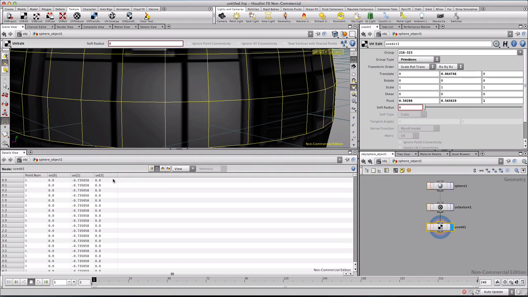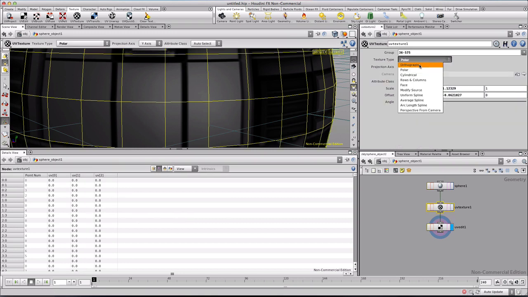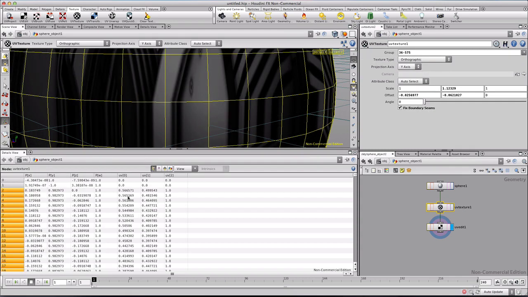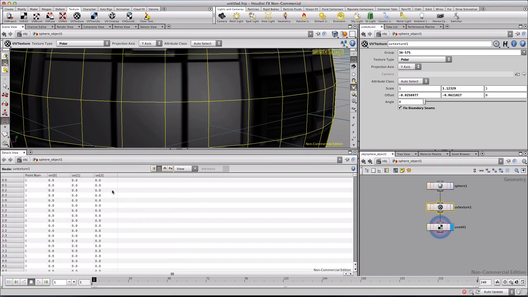But if we look here, our UVs were generated on vertices. That means that the VOPSOP will have no access to those unless we migrate them to this next column here. And what's also even stranger, at least to me in Houdini, is that if I go back to my texture node and I choose orthographic, you'll notice that some of these projection types generate on the points and some generate on the vertices. This was confusing to me at first.